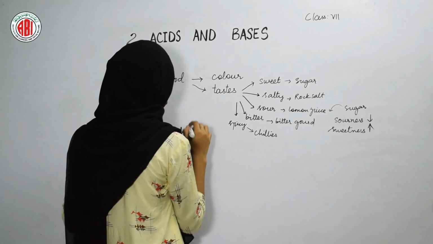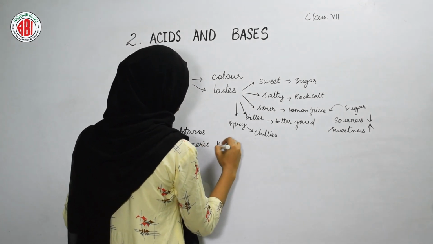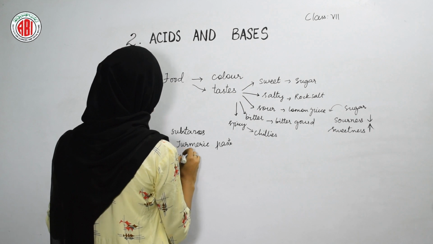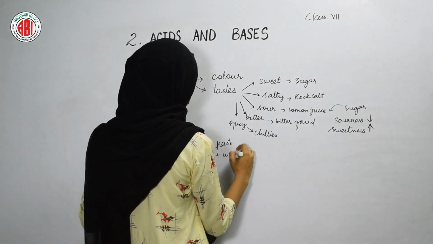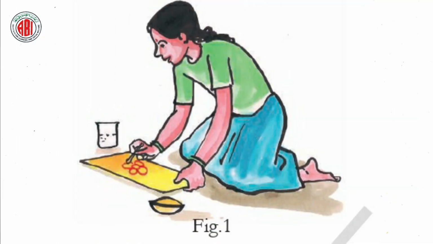And here we will take an example of turmeric paste. Now to make the turmeric paste, we need turmeric powder, and when we add a little bit of water to this turmeric powder, it becomes the turmeric paste. Rub this turmeric paste on a piece of paper. After rubbing it on the paper, dry it, and this is a paper ready to check whether the color of this turmeric paste changes or not.